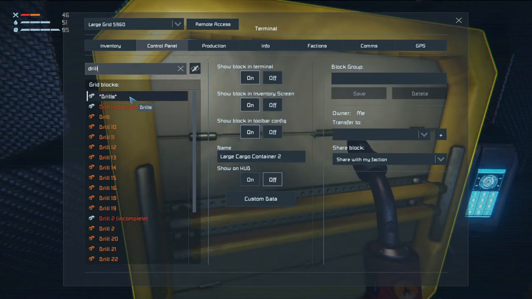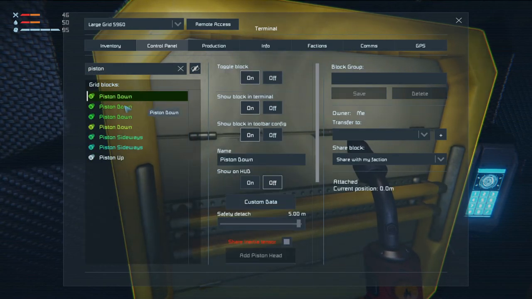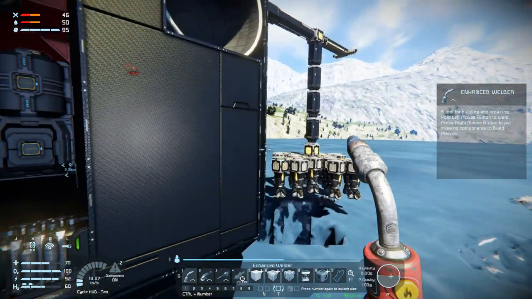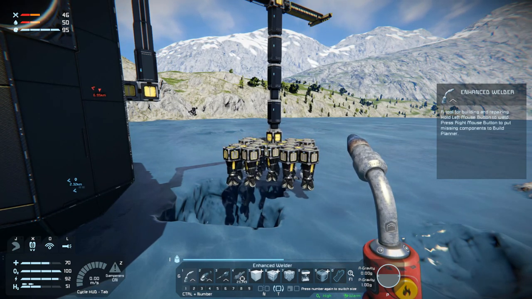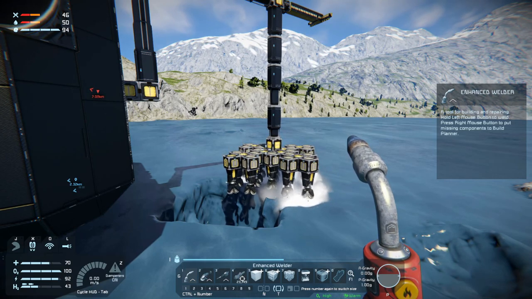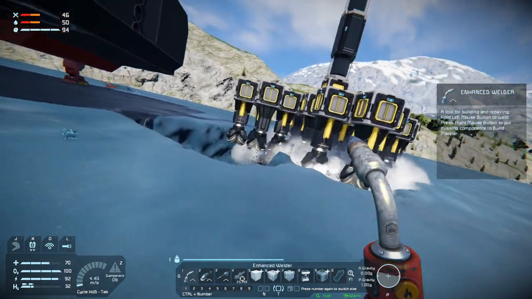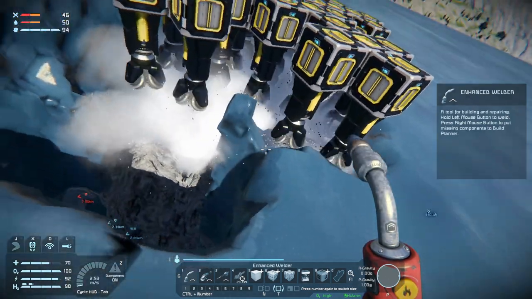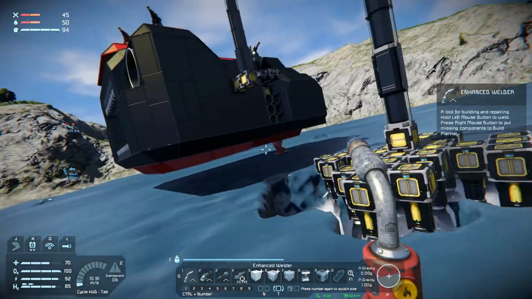Drills on. Piston down. We'll just do the two of them, because that seems to be enough. All right. We are getting more ice. Good.